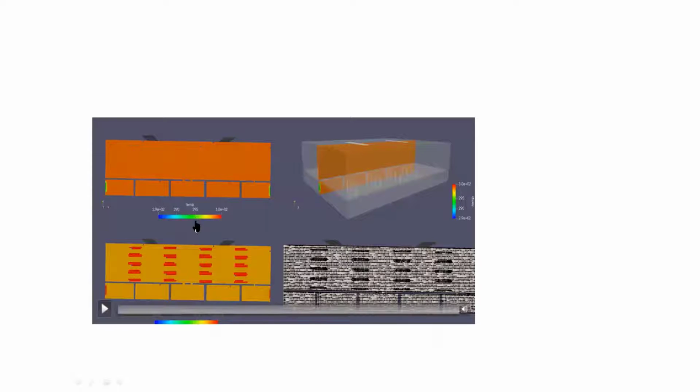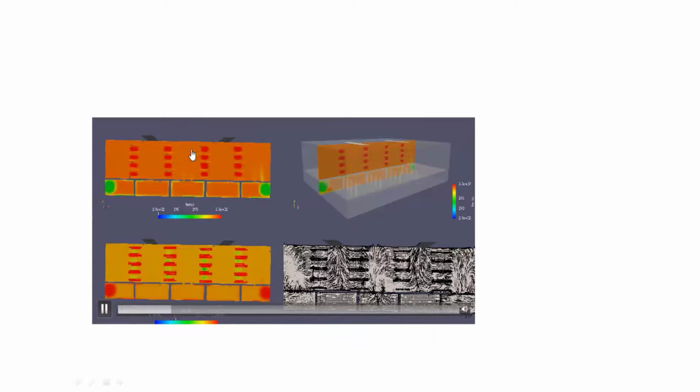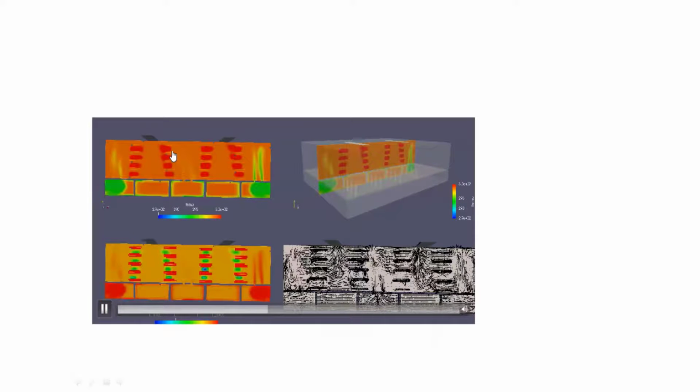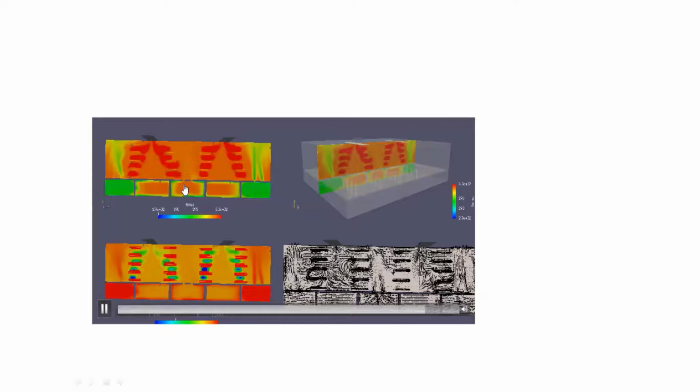Then this is what I was talking about, multiple cabinets. Okay, this is hot and cold multiple cabinets. So if I play it again, capturing the same, if you can see, within the cabinets there is a dark red, and then cold air from the bottom region is coming and it is basically picking up the heat. And if you can see, through the outlets, hot air is being vented out.